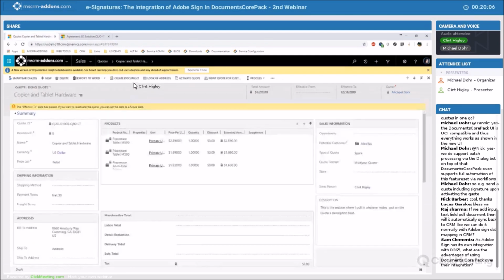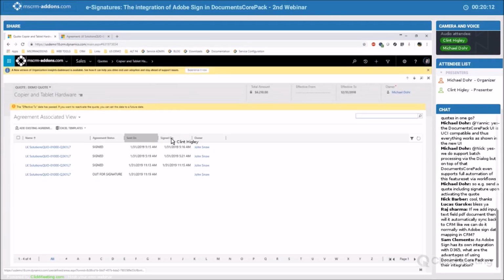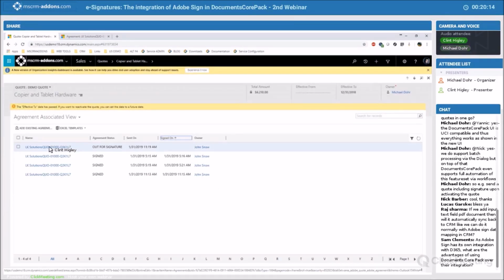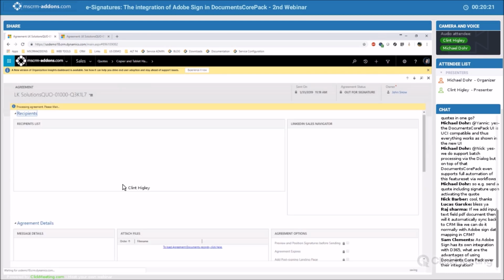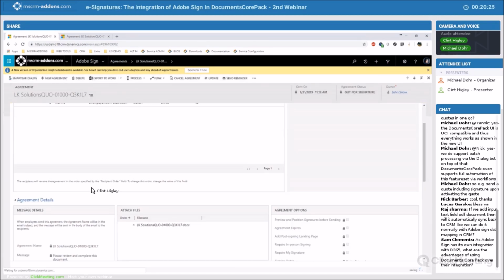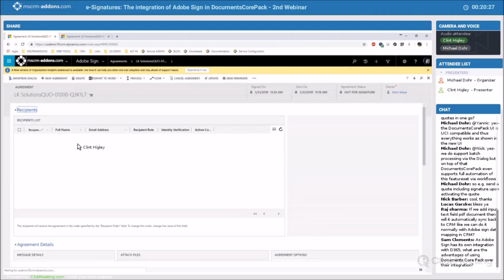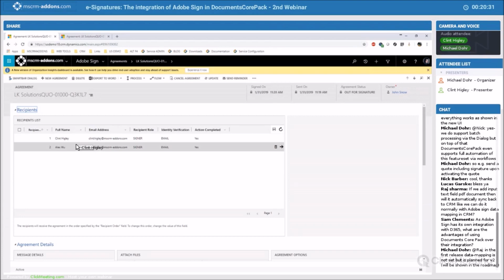So let me pull in here, open up this agreement, and we can take a look at it and follow along. So let's see what we got. Out for signature. One of the other nice little pieces of it: we have our recipients list up here, the order that they're actually going to be signing in, with the 2 different signees.